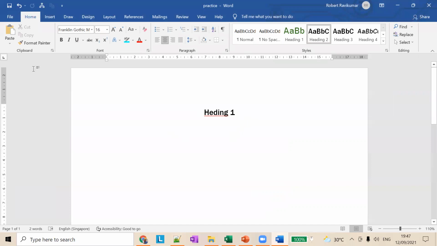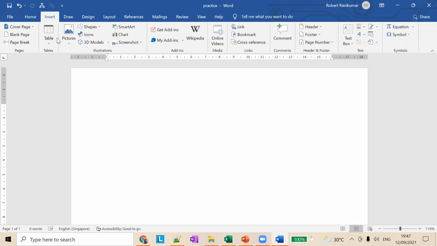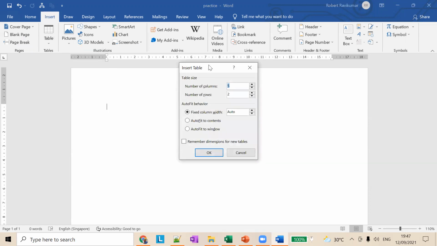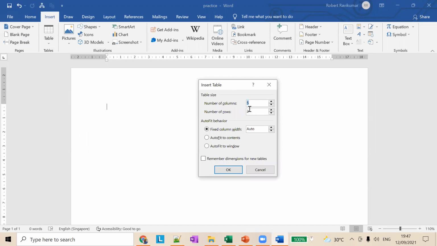So let's go to a Word document, delete all the things. All you have to do is go to the insert tab here, click the insert tab, and you can see the tables section here. Under tables, you can add a table. So first create a table. Let's choose the insert table option, the first one available. Click on it, and now here you can choose the number of columns and the number of rows. You know that columns are vertical and rows are horizontal, right?